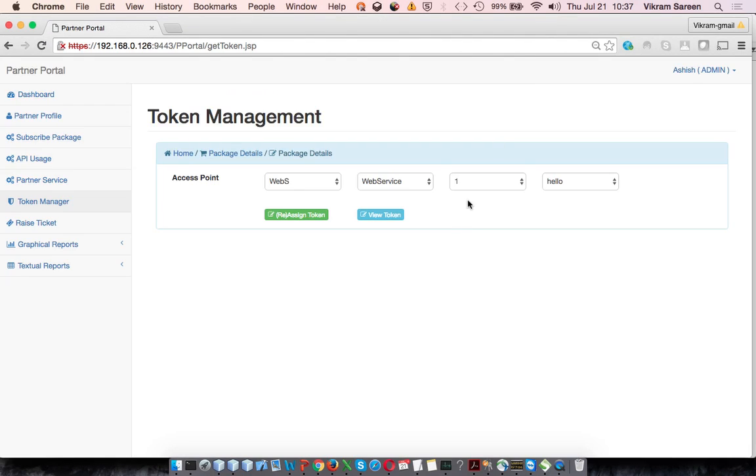So what Service Guard offers is API level authentication keys, ensuring that each API is unique and cannot be abused if somebody knows the key of another API.